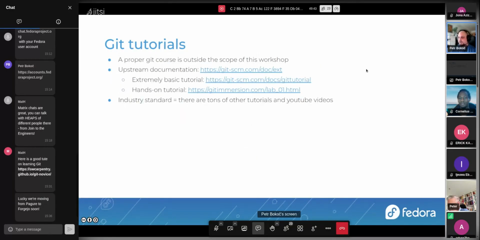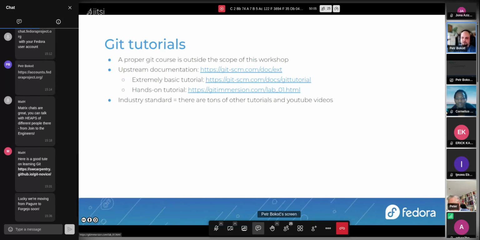Now here are a couple of links to Git tutorials. This is the official documentation, and they have a quick text-based tutorial over there, as well as a little bit more hands-on one that will ask you to actually download a zip file and extract it somewhere.